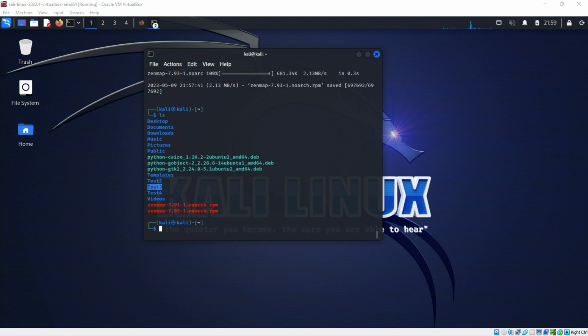Now here we have to convert the .rpm format to .deb format, so we can easily install the package in Kali Linux. So using this command we can change the format of the package.